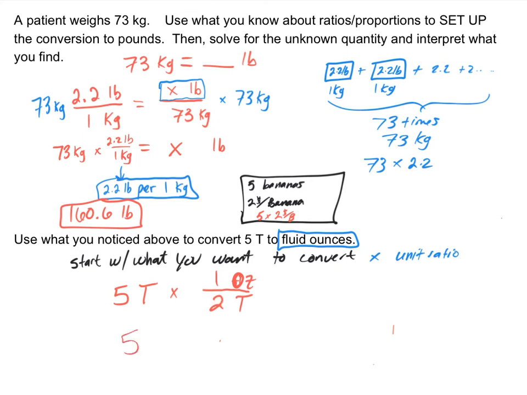So actually, we could have also written 5 tablespoons times 0.5 ounces per 1 tablespoon. This is a conversion factor that others memorize as well. So we're taking what we want to start and change, and we're multiplying by the conversion factor or the ratio where we have the unit that we're canceling out in the denominator, because that's giving us information, the number of ounces per tablespoon. So 5 times 1/2, if you multiply those, you're going to get 2.5, and we know that's going to be in ounces.